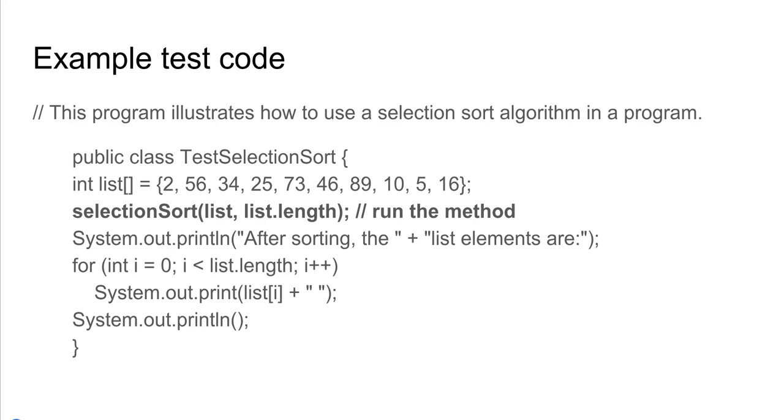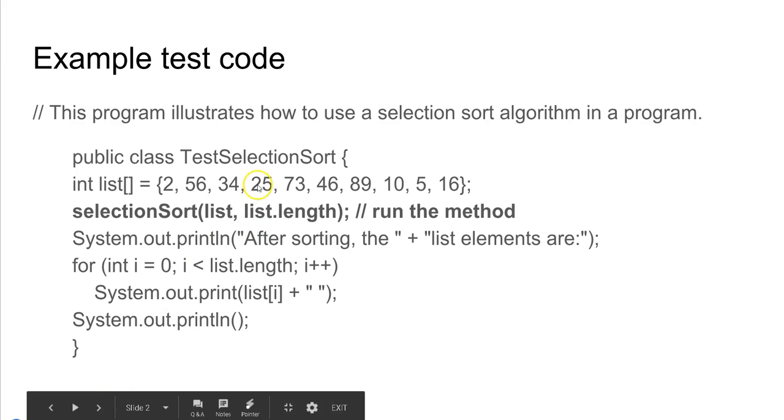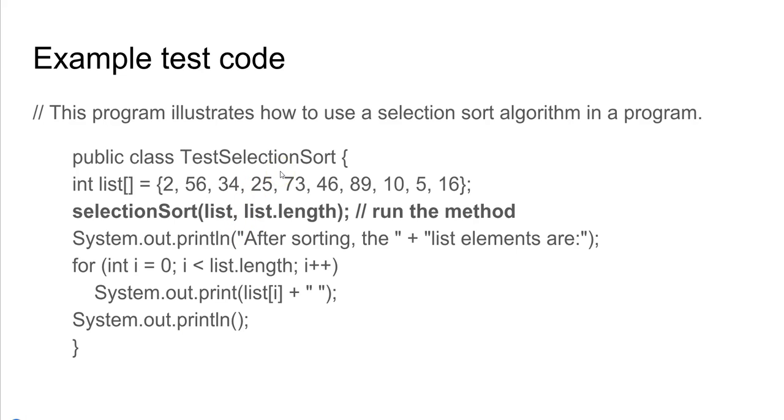Here's a piece of test code where we generate our own little unsorted array. We're going to be making bigger arrays than that, because what good is an array of 10 for testing how long it takes? With a short array, the time around creating the array, the overhead, is part of your measurement. You want to be measuring the sorting part of it, not just the code that creates the array.